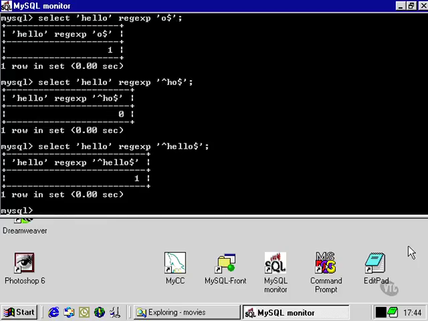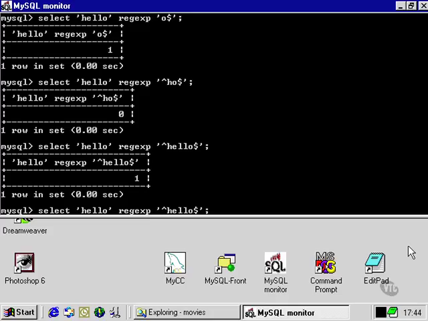So that's the most rigid way that we can use a regular expression, and that's effectively not even using it like a like, that's using it like an equality operator. However, we can be a lot more subtle with our regular expressions than that.